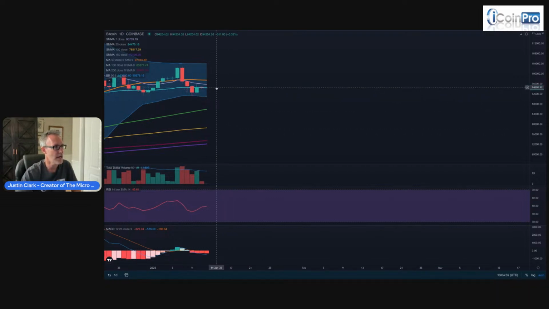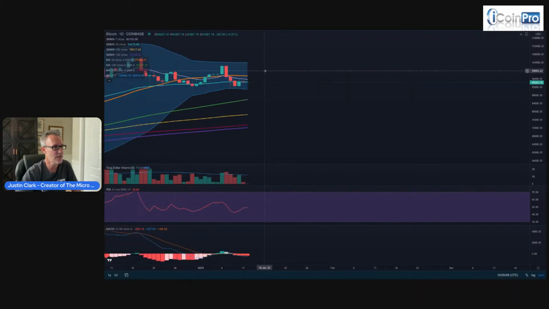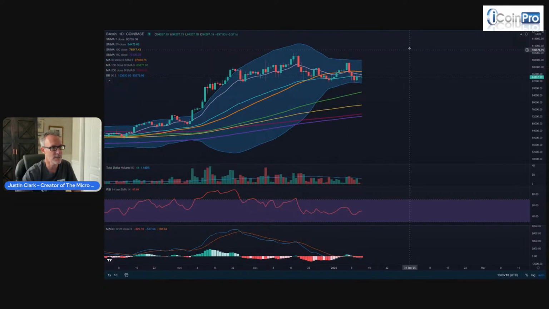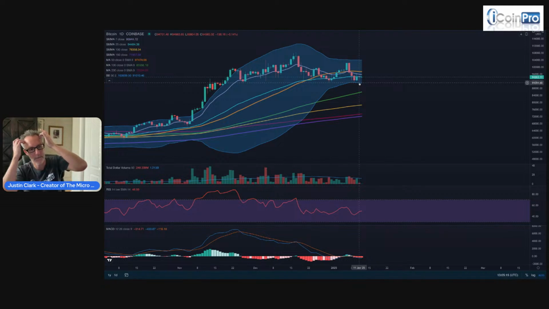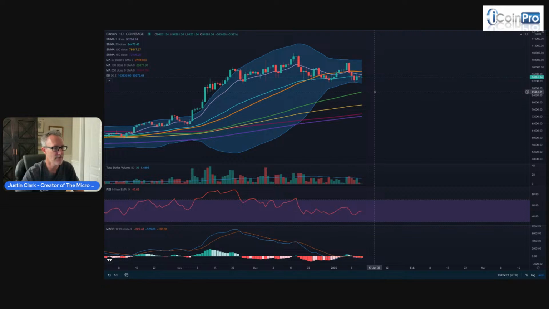On the upside, we need to reclaim 95 and start trading above that to possibly push through and make another run at 100K. If we can get above 100K and start trading above it, then the bulls will probably remain happy. But right now, we're just in an uncertainty area, so we're probably going to see some volatility increase here. And if we put pressure on 90K or 85, the altcoins could really struggle. So we'll just have to see how that goes.